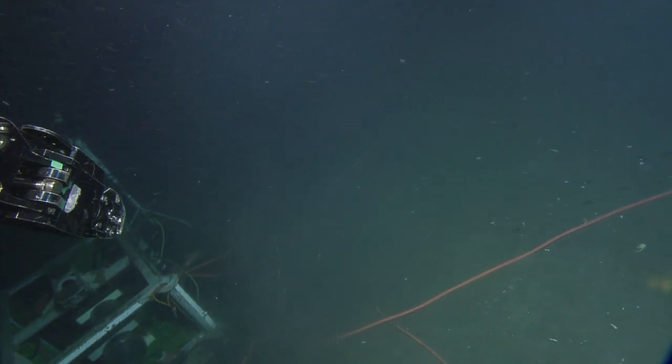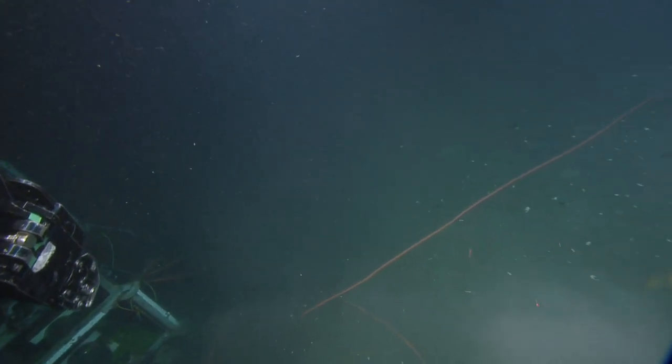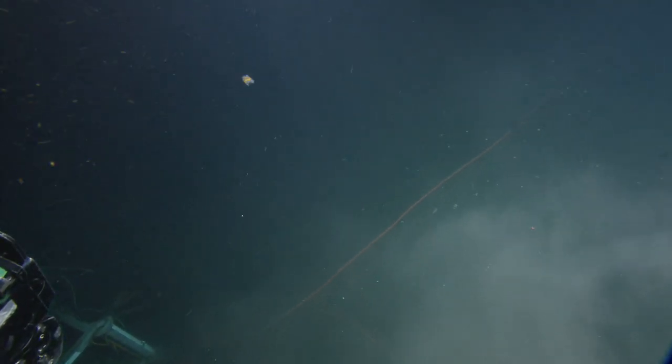They did a nice job of laying that cable out for you. Well, we'll have to see how well a job they did. We haven't checked it out yet. Oh, yeah. But I think that was pretty solid. I'm going to follow the cable back to the bucket, right? Yep.